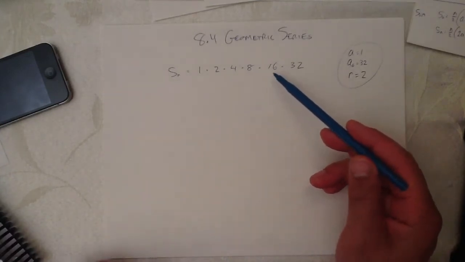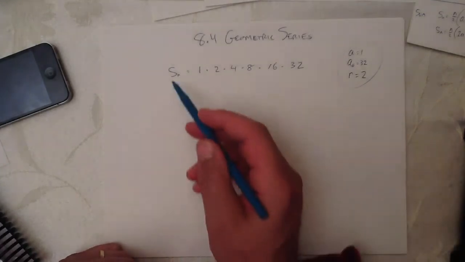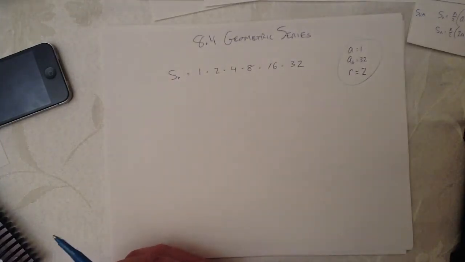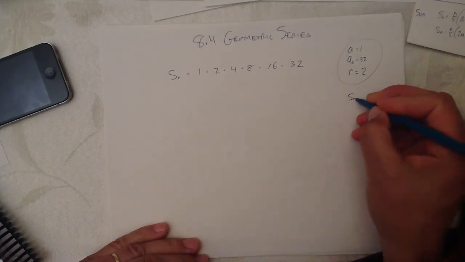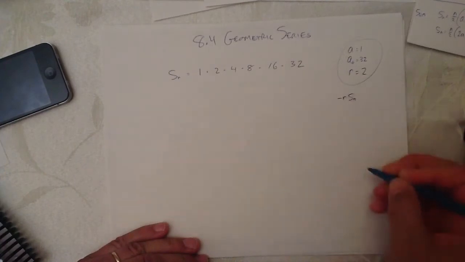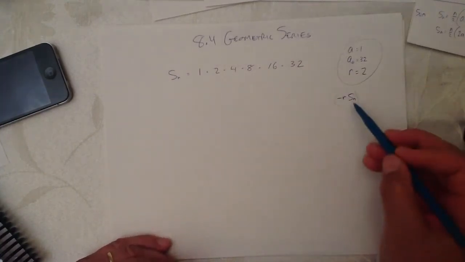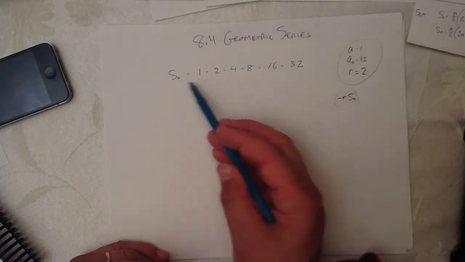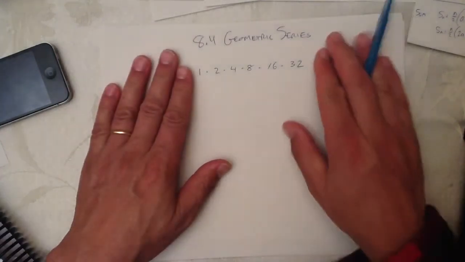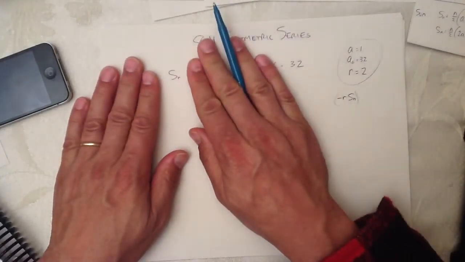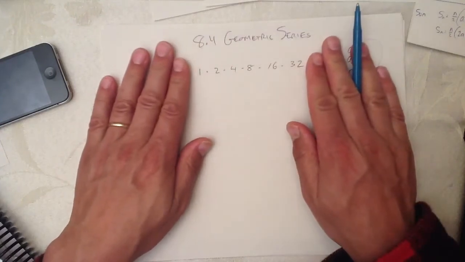Here's what some genius did, probably back in ancient Greek times. They said to themselves: what if we took S of N and multiplied it by negative R? What would we get? Negative R times S of N — that would be negative 2 times the sum. So negative 2 times each of these things. Now, if we did negative 2 times the sum, it's the same as negative 2 times each of those.